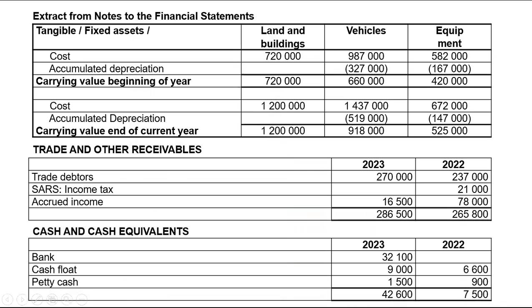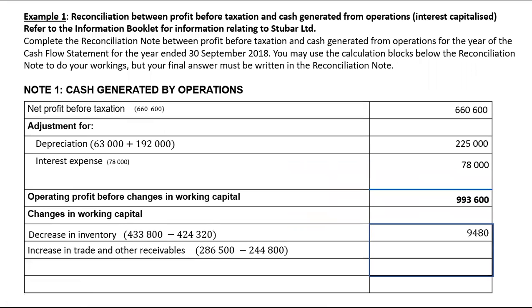And obviously, it will result in an increase in trade and other receivables. Cash-wise, it's not really that wise because it results in a cash outflow. It simply means that we sold more stuff on credit. So our cash is tied up with our debtors at this moment. So we are losing cash. We are losing an opportunity cost in this case. We are not really losing, but we're going to get it when they pay us back.